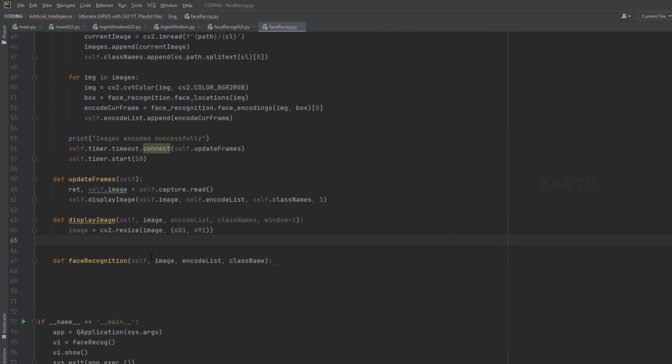If we display an image, CV2 will go through each frame and check for a face inside each frame. If there are no faces in a frame, so if face recognition cannot find a face inside an image, it may lead to throwing an error and crashing our whole program.